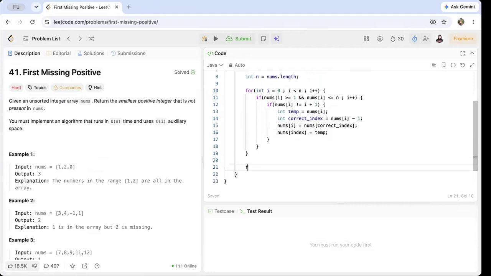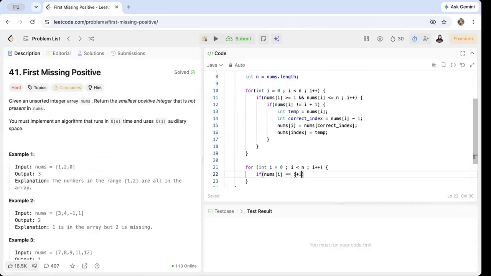Now we run another for loop, i plus plus. Now what we do is we check nums of i. If I am at i, my number should be i plus 1.